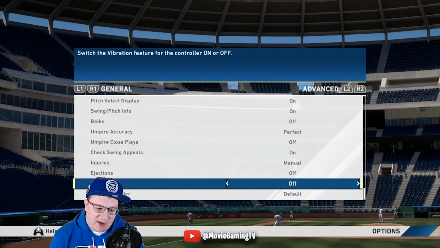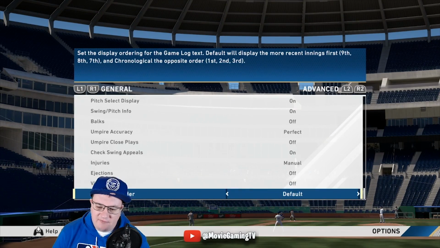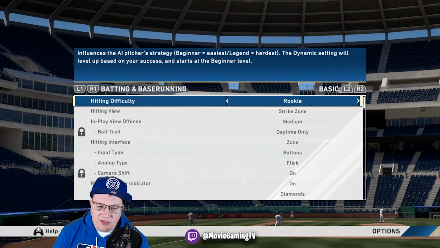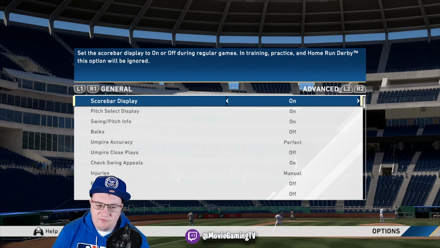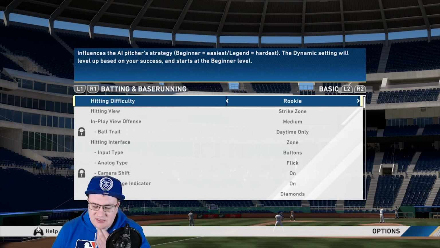Vibration I have off. I have that off on my controller. It kind of helps you set the pitches better. So I have that off personally. Game log order I just have default, I believe. And for advanced, yeah, that's pretty much all of your settings. So that's how I set it up. I think that's the best way to set it up.